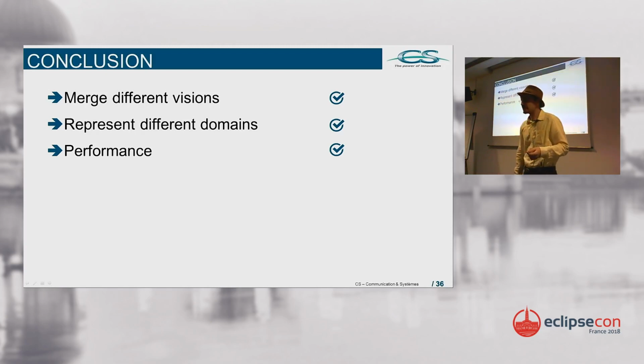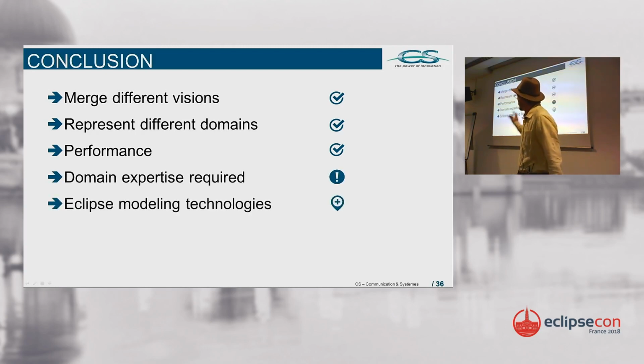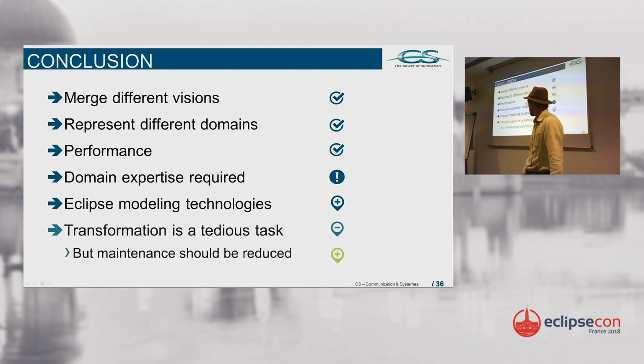We had good performance. The XTC files which are 100 megabytes, we managed to import them, export them, and display them in reasonable time. And where domain expertise is required to model the profiles, the use of Eclipse modeling technologies was a really great asset. It enables us to do a lot of things, and it opened a lot of doors for future developments.